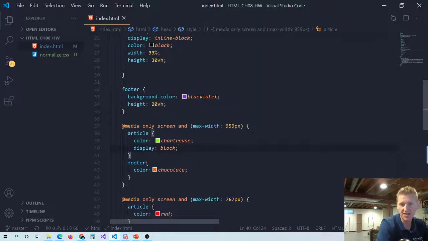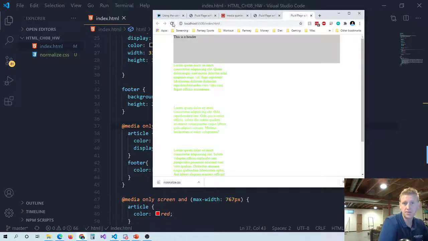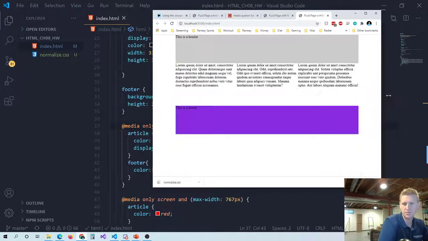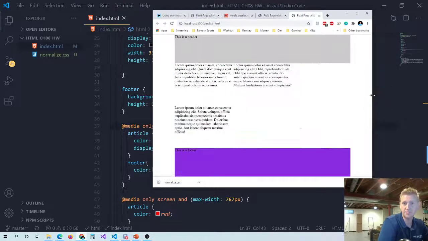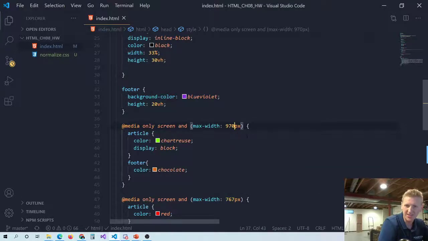So that means I need to increase my breakpoint. Let's do 970. Now I go right from the 3 column. Nope, still not quite there. Let's do 990.